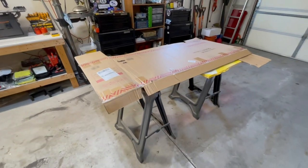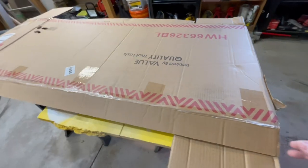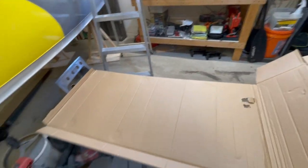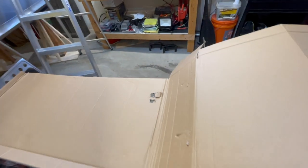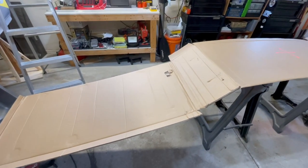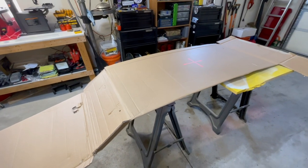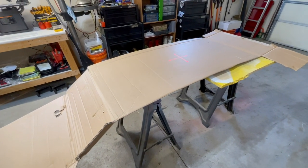Back to work on the Maracaibo project. I've got the large box broken down to create some templates for the seat bottoms and seat backs — it's a nice long piece of cardboard. I do have two of these boxes, so I'll get the seat bottoms made out of this one and then split open the other one to figure out the seat backs. Then we'll transfer that over to some plywood, which I have not yet purchased, but that'll be in the garage here before too long.